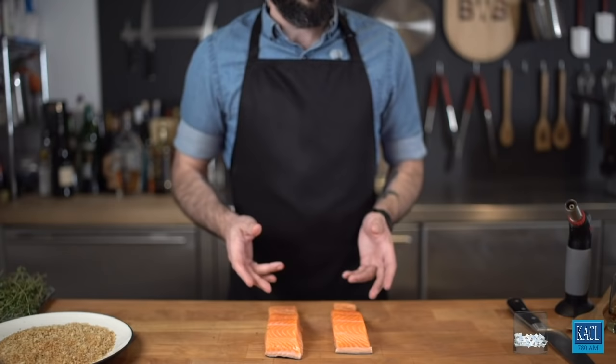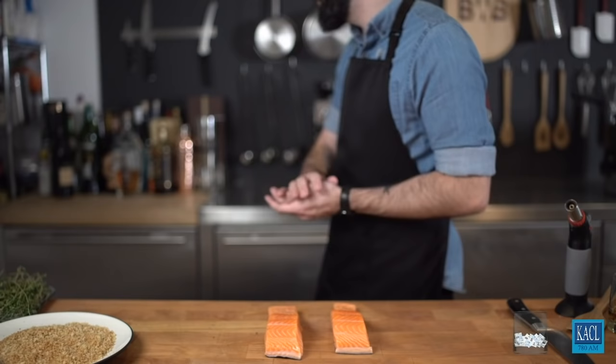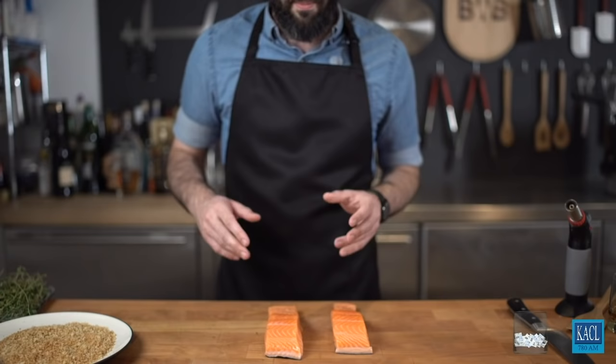So as soon as these guys cool off enough to add an egg without cooking the egg, we're gonna toss these with an egg white, and that's gonna make for a really more cohesive topping for our salmon, so we don't lose too much of that crunchy goodness. And it's not gonna soak up in the breadcrumbs. It's not gonna make them mushy. It's just gonna make them adhere a little bit better.